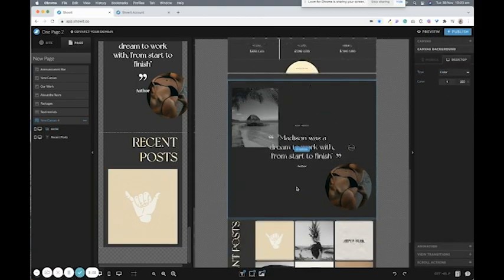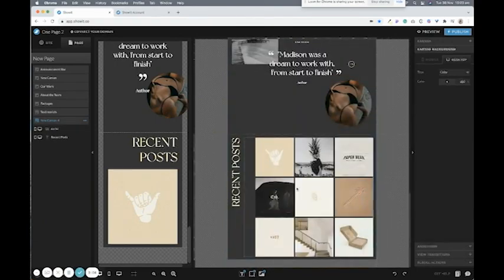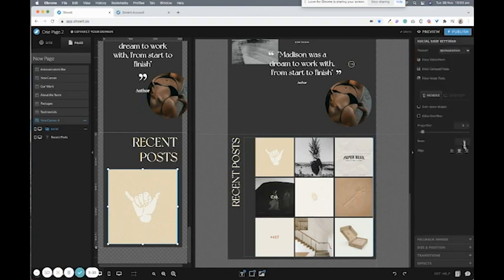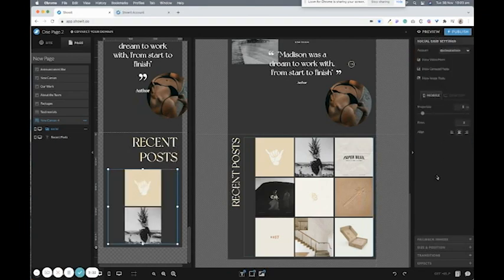I found Lightwidget quite difficult, and I really love being able to use the Showit native side locking features, which makes the whole Instagram feed look super seamless.